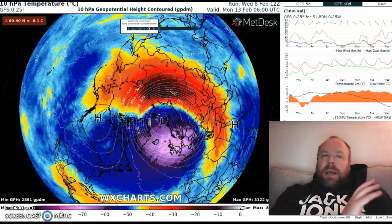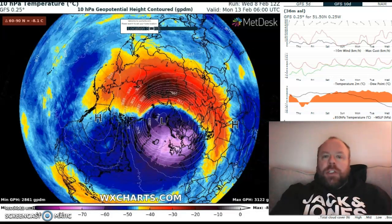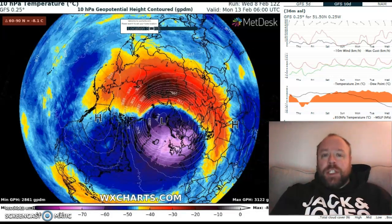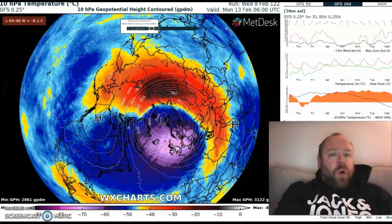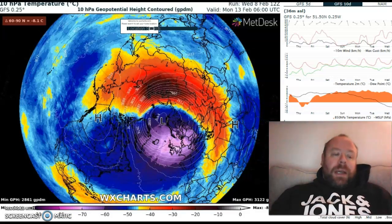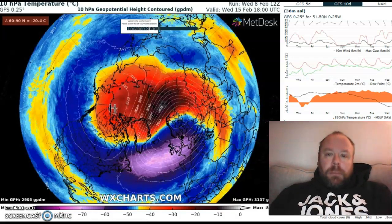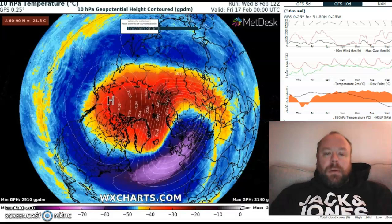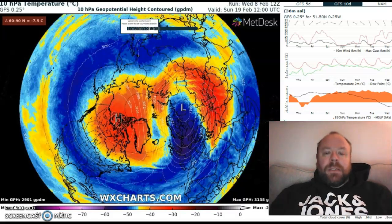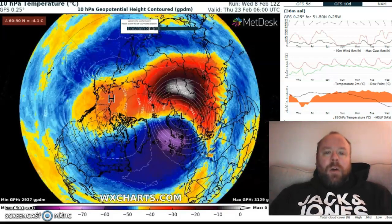I'm not saying that. I'm saying there is still a chance that we don't get that cold spell based on the sudden stratospheric warming, but there is a 70% chance that we do — so 30% chance of no cold. Looking at the data, there's your sudden stratospheric warming taking place in the middle portion of next week, wiping out the polar vortex more or less. Then we've got another wave of warming by the time we reach the end of the month.